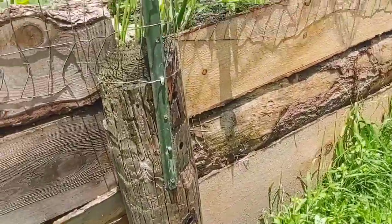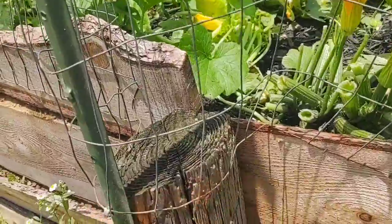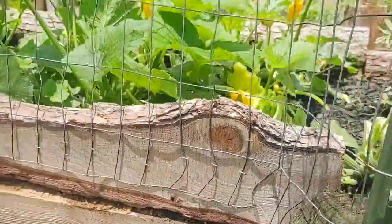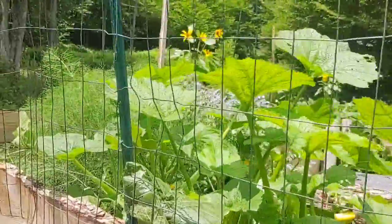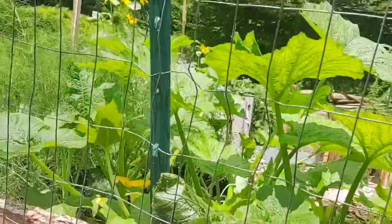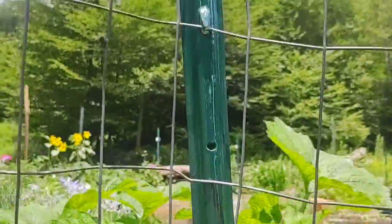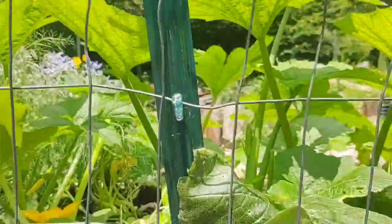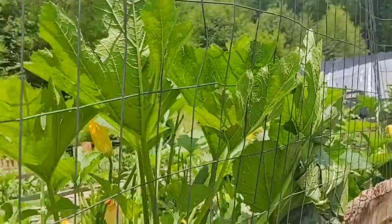All right, so I ended up taking this out, getting it over better. And I got this pole done. I just got to zip tie it now. But this was not straight. That's all right. It's holding it up. That's what matters. So that's the next one.